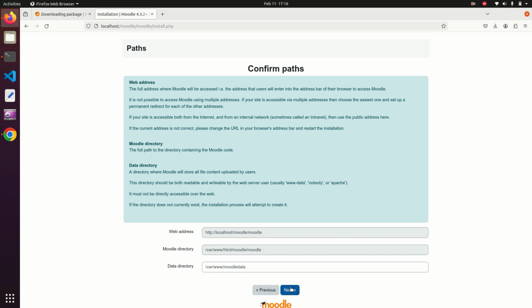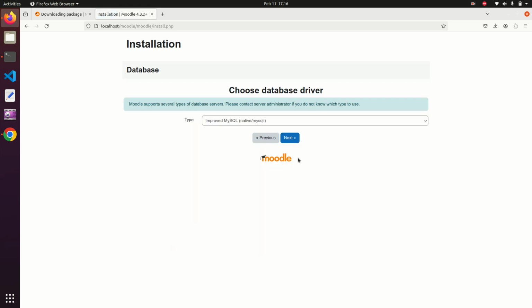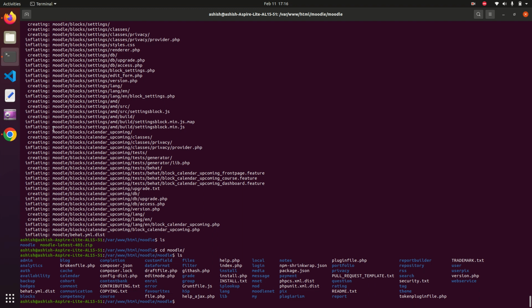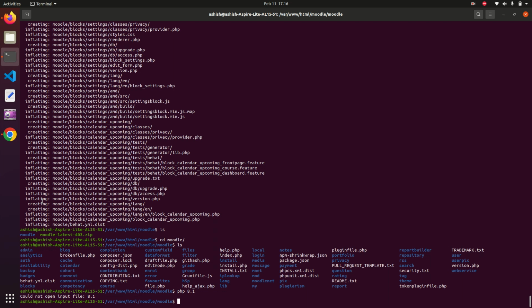Click on the next button, and again it is asking for the database driver. Make sure that you have already installed some PHP version like 8.1 or 7.4, any PHP version. I have PHP 8.1 here, and I recommend you use PHP 8.1 to not have any conflicts related to the PHP version.